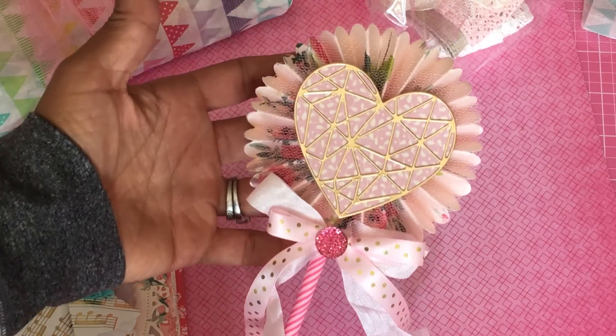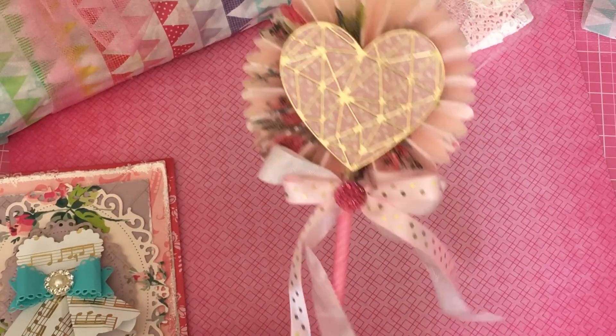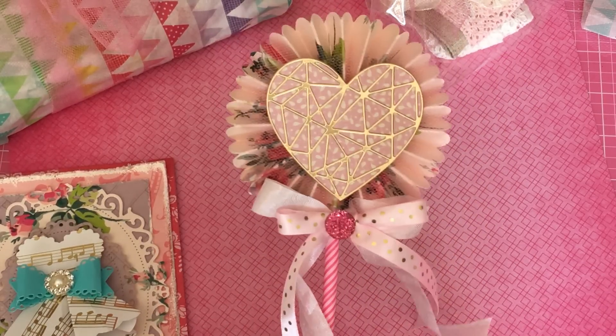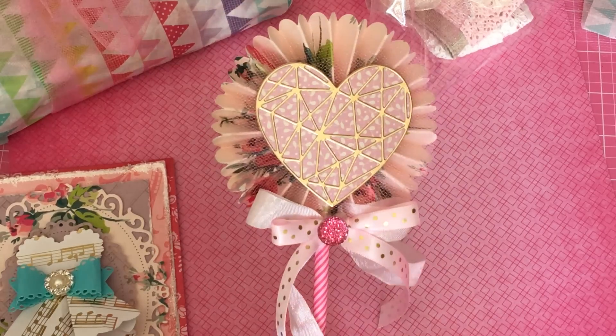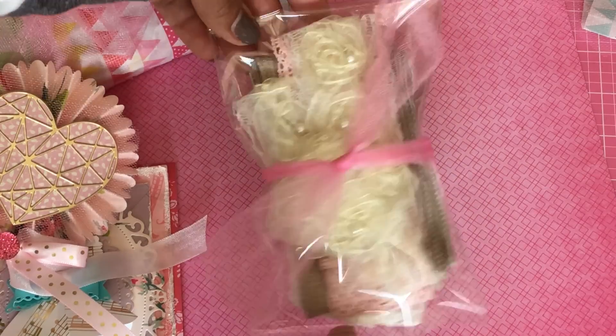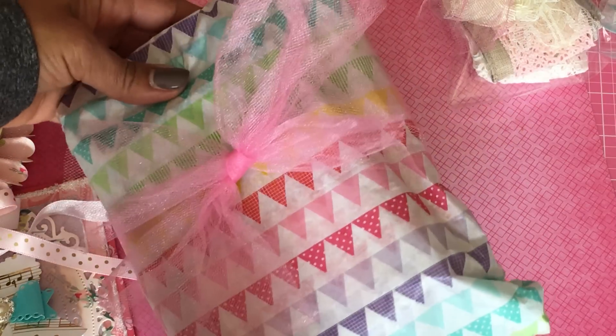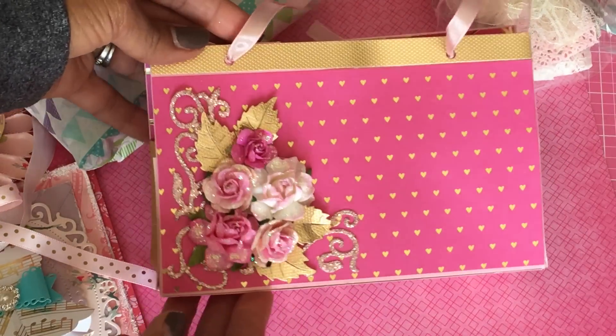I love the birthday wand. I hope that she has something to stick it in, or she can just put it in her crafty space and enjoy it. So that is that, and then I also have a little bit of trims that I put together for her, and then I've got a bunch of little goodies in this little package right here, and then I'm also gifting her this handmade paper bag that I made a while back.